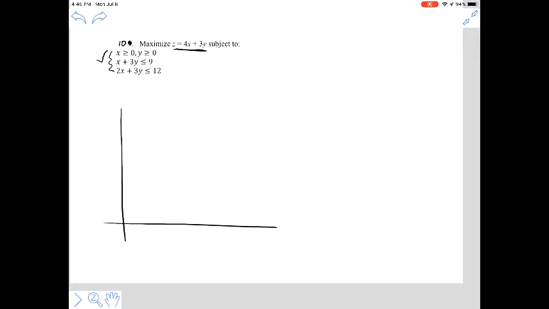x plus 3y is less than or equal to 9. That's a linear inequality, so it's a straight line, and it's in standard form. We talked about this also. When it's in standard form, it really is easiest just to leave it in standard form and find the x and y-intercepts. If I want to find the x-intercept, you let y equal 0. So if y equals 0, the x-intercept is 9. And then to find the y-intercept, you let x equal 0. So if x was 0, you divide both sides by 3, so y would be 3.